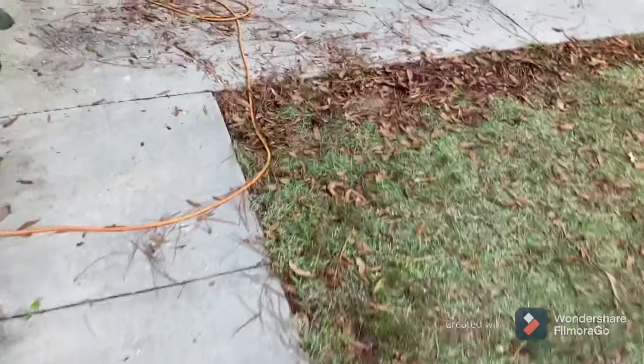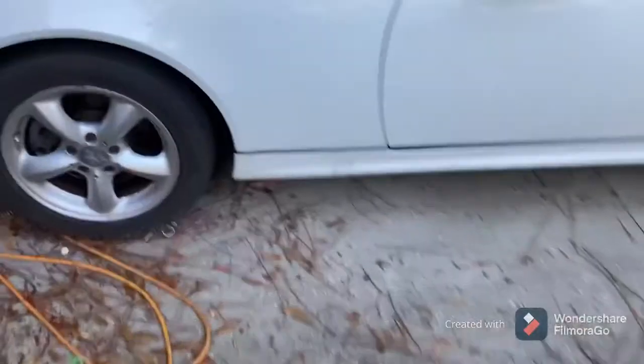Hey everyone, it's Auto Replay. I'm gonna get back on this 2004 Mercedes-Benz SLK 320. We're gonna hook up the airbag sensors since everything's been reinstalled, and we're gonna crank the car up. Hopefully the airbags do not deploy, so I'm gonna be safe — I'm gonna hide underneath the steering wheel while I turn it on and we'll see what happens.